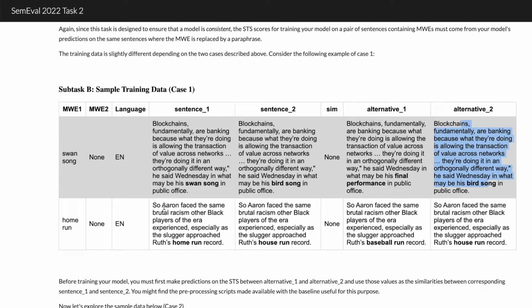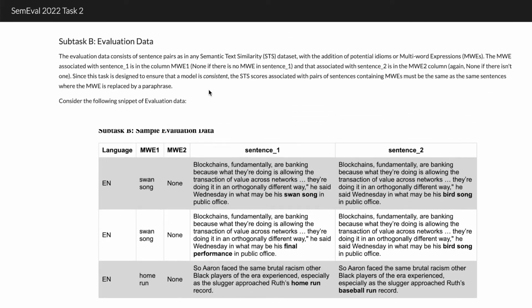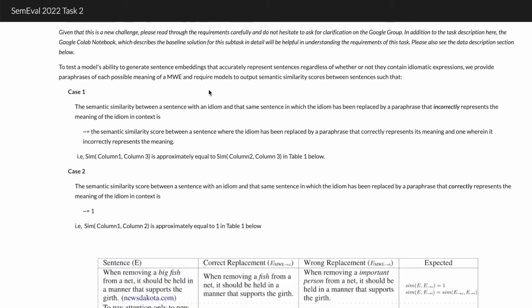And similarly, the semantic similarity between these two sentences here must be the same as that between these two. Now remember that this represents case 1, which was depicted here.